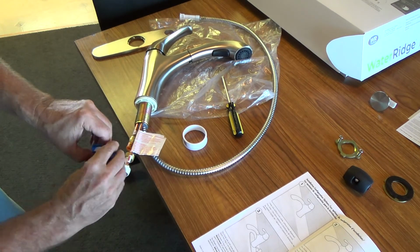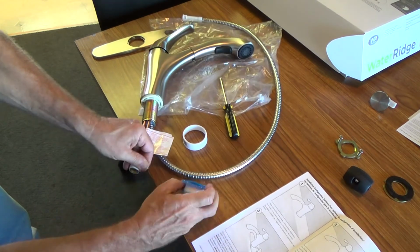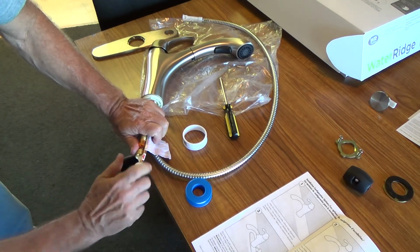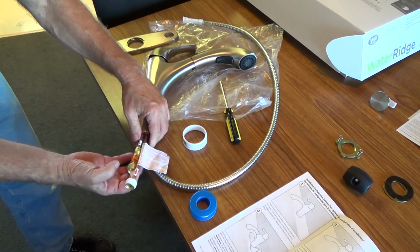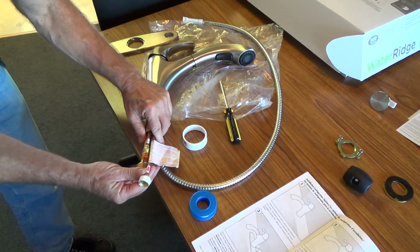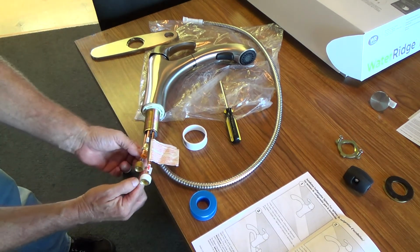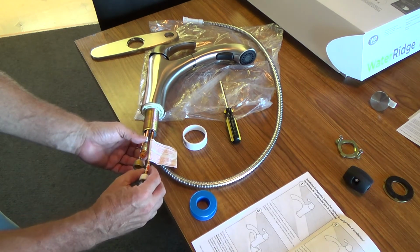Yeah, that's probably plenty. Hold on to it right here. Pull it off like that. And then take that and tighten it down. Okay. Now that's all ready. Now I can do the cold water side, and I got to be careful because, see how, remember, we want to keep these all tight as they go down through the hole, so I'm going to kind of pull this out just a hair, so that I can wrap the tape around it down in here. Then I'll push this all back together so that I can put it down through the sink.